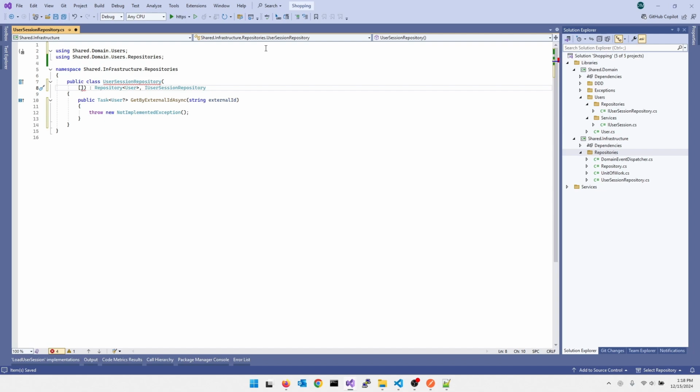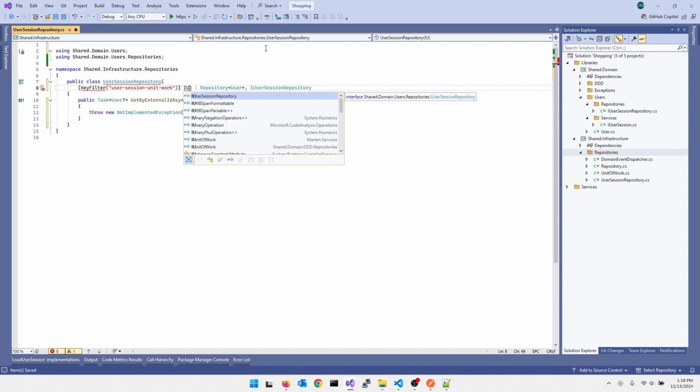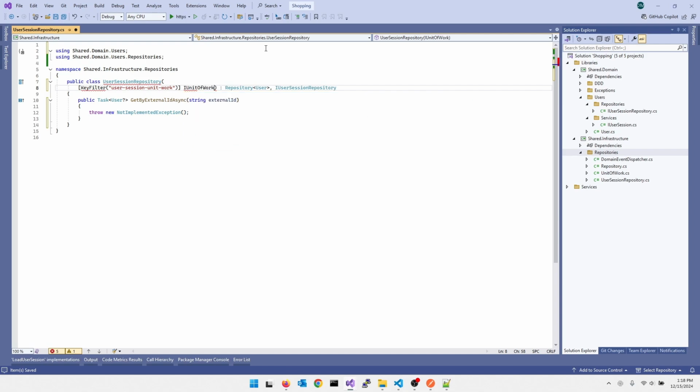So we have a separate unit of work, and our dependency injection library that we're using is Autofac, and Autofac has something called named versions or instances that you can use. So what we're going to use here is a feature of Autofac that's going to allow us to say that we want not just a unit of work, but a specific named instance of a unit of work. And we're going to call our named instance the user session unit of work, and that's all this unit of work is going to be used for. So it's not the same unit of work that's going to be used to handle the rest of the request. It is solely going to be used by our user session loading process.